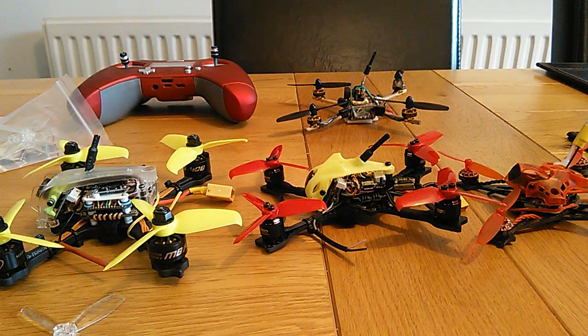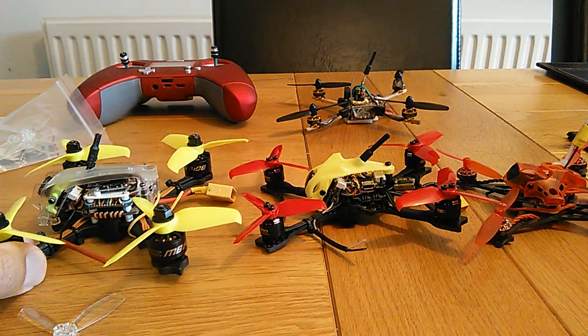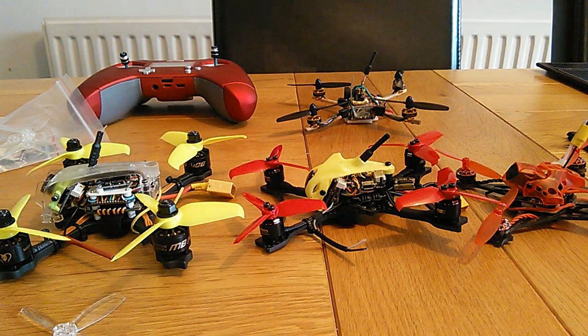Lots of options. So many of these so-called toothpicks coming out. It's a job to know which ones to get, which ones are good, which ones are bad, which ones are right for you, really. So yeah, hopefully that will help you decide.